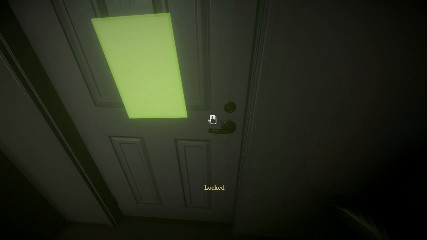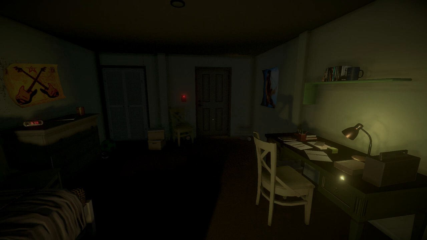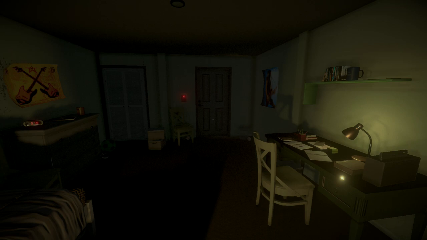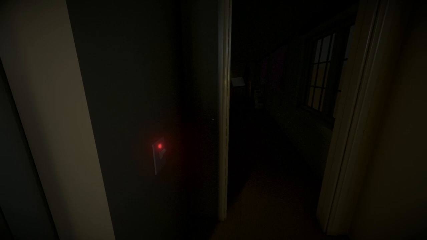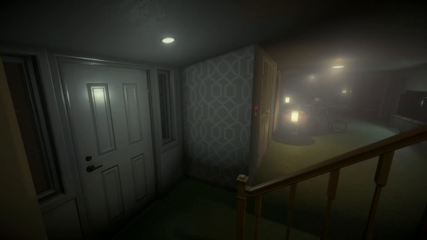The woman will appear, so now run back. And just keep interacting with this door with the document. So enter the room and just wait. So now it's safe, so leave the room and go downstairs. She's gone. Enter the second door to your right.